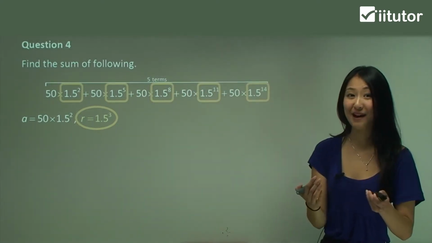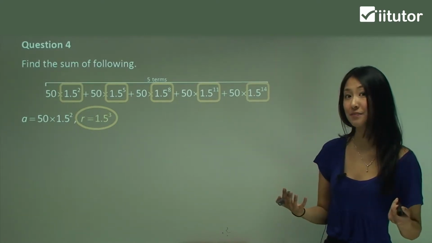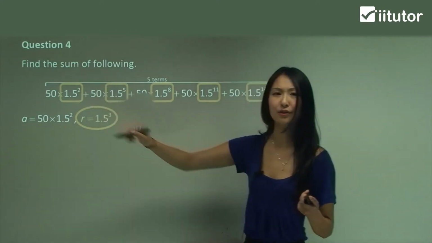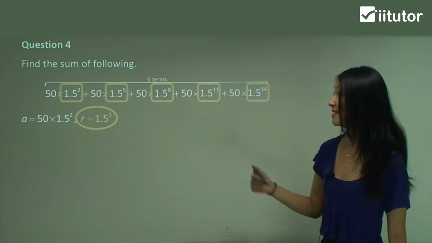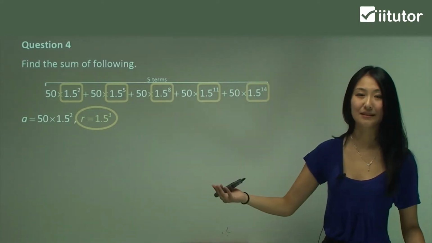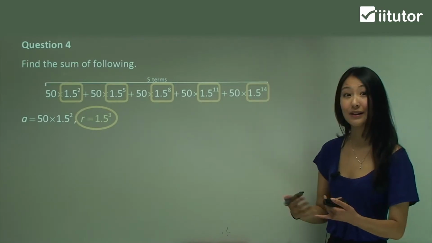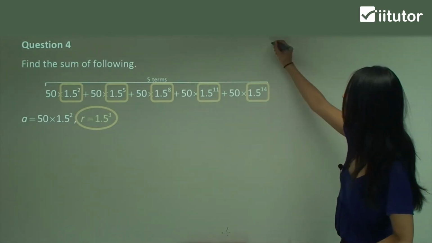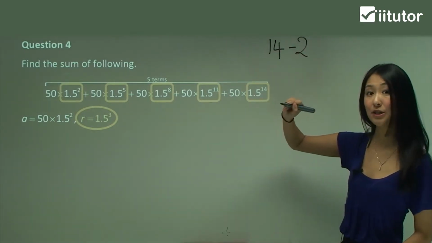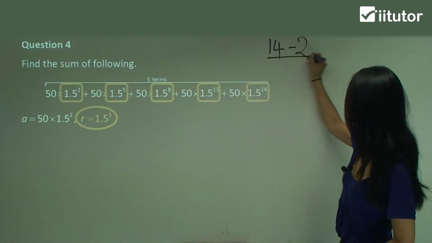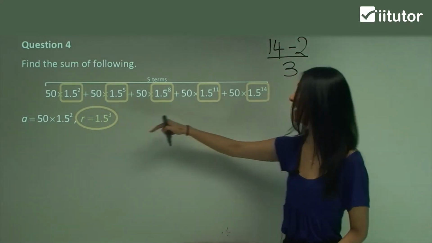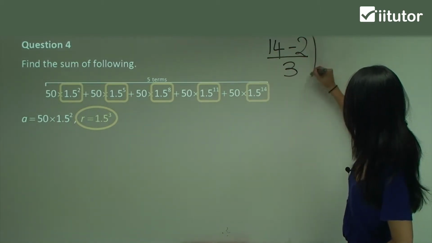Now, the difficult part is working out the number of terms. So we have here 14, and it starts off with 2. So when it's small, like I said, it's easy to just count, so we can just count that it's 5 terms. But when you have thousands, it's impossible to. So what I do is the formula we used before. So we have the last term minus the first term, which just gives us 12. And you divide by 3 because each one is increasing by 3, as you see here. So that just gives us 4.